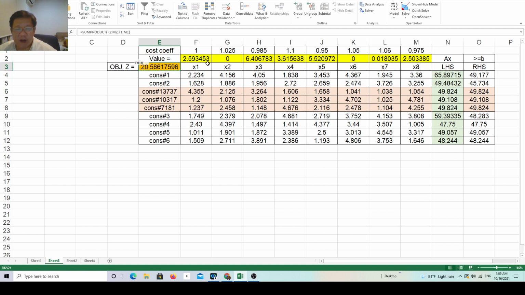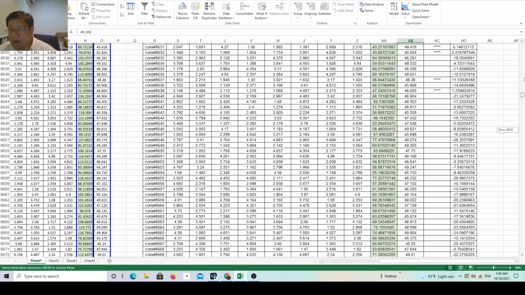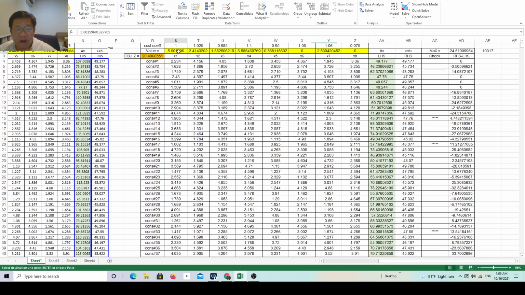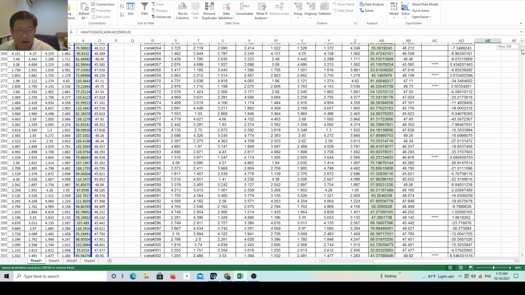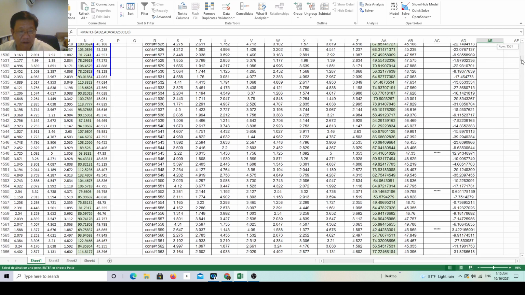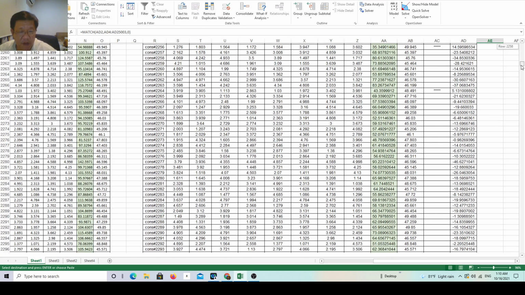So a larger difference doesn't mean the most improvement for the C toward the target value. Let's do it one more time, so that you can work it out by yourself. We make a copy of this one and go back to sheet number 1, and here we paste the new value. You get this one, and the new violation is in row or constraint 8487. So we move now to constraint 8487.